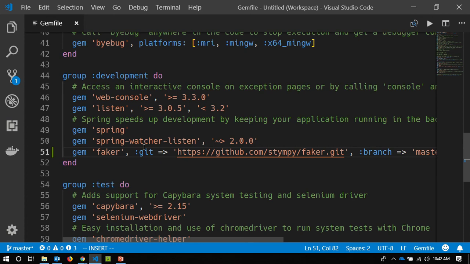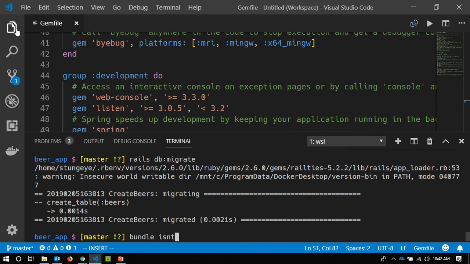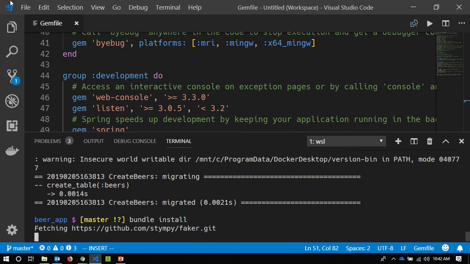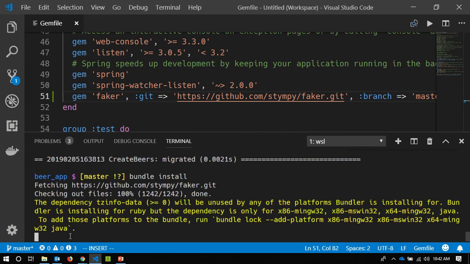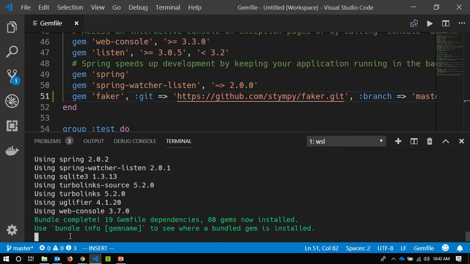And after adding that, I'm going to need to run bundle install again, and that'll just install that one new gem. That's nice.